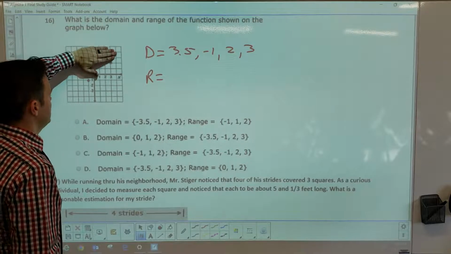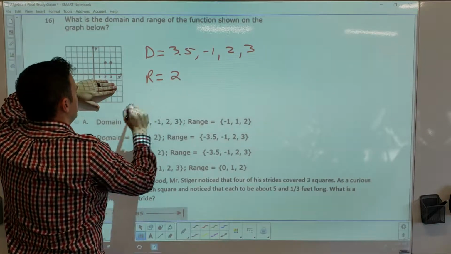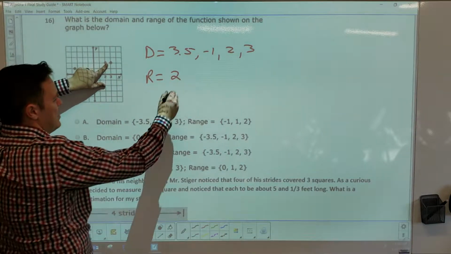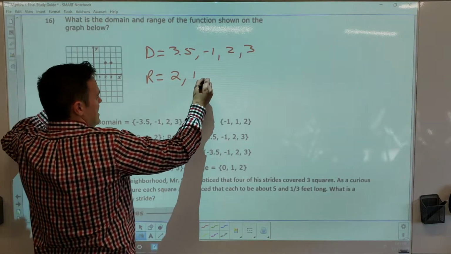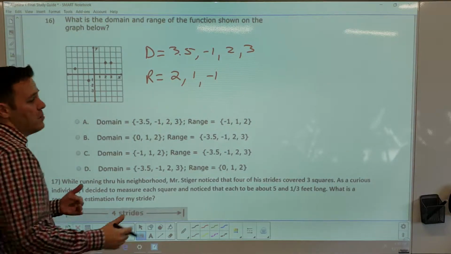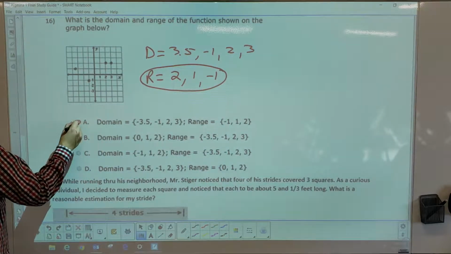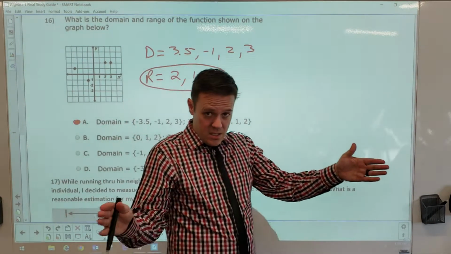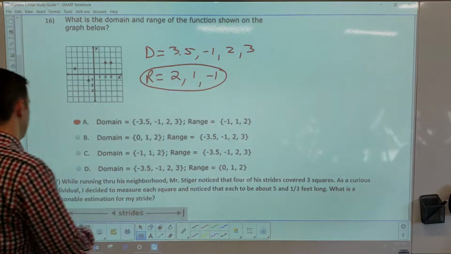So for example, vertically speaking, as we go down, our first range is at 2. Okay, because we know going down that these two dots are the same thing, but it's the same range. And then my next one is a 1. And my last one is a -1. So which one of these actually connotate towards that? Now I wrote it backwards here, but it's still the same thing. And that would be A. Okay? Remember the difference between domain and range. Simple setups like that.